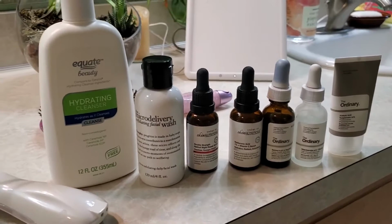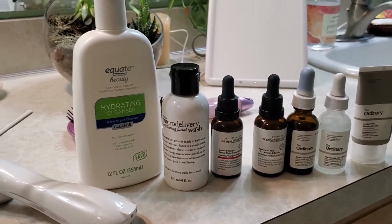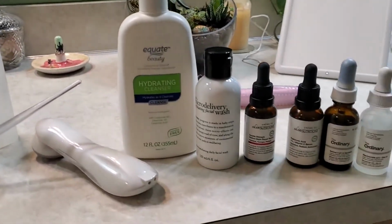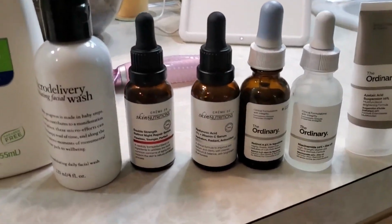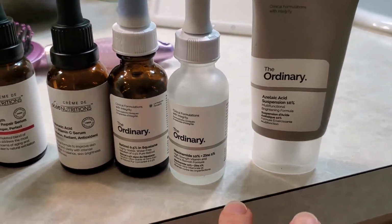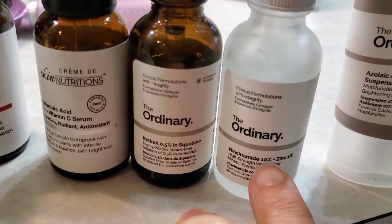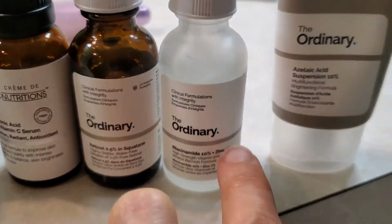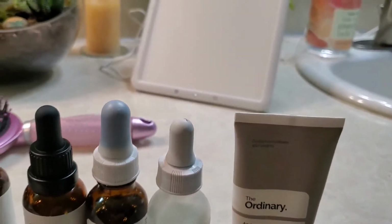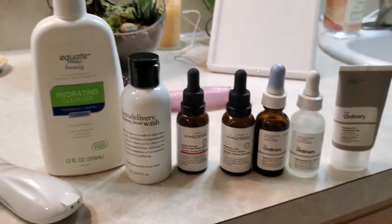So when I'm done here, I'm going to lightly pat off with some water, get this goo off of my face, and then I'll be putting some retinol under my eyes, and I'll be putting some niacinamide with zinc on my nose where I have the pores, and then I'll be putting The Ordinary azelaic acid around my chin area where I had that perioral dermatitis.